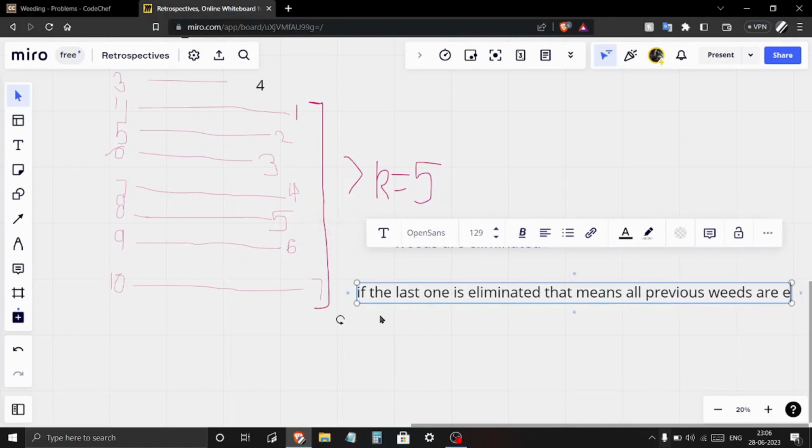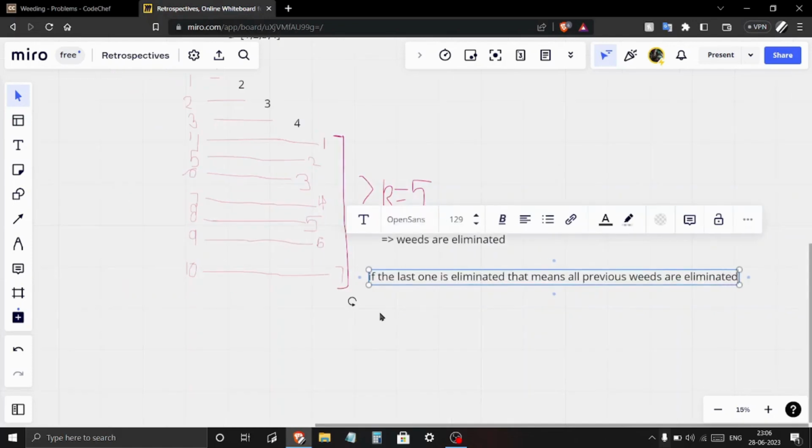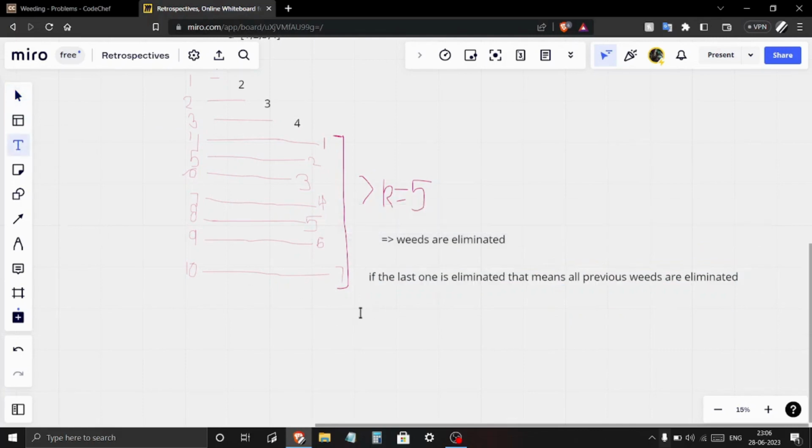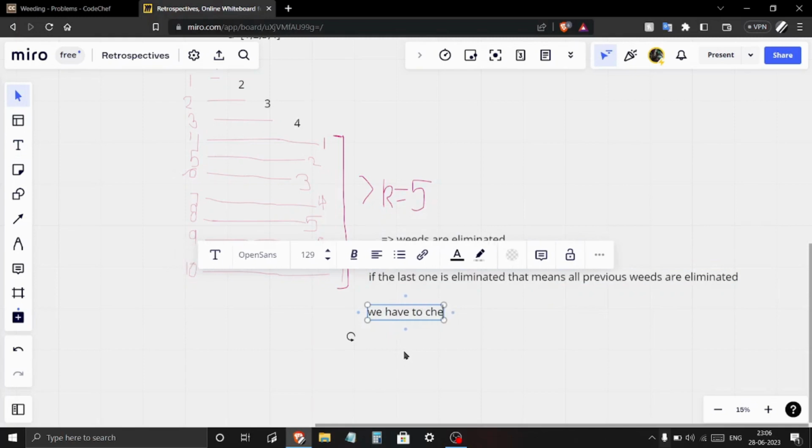It means if the last one is eliminated, all the previous weeds are also eliminated, which makes it easier for us to perform.